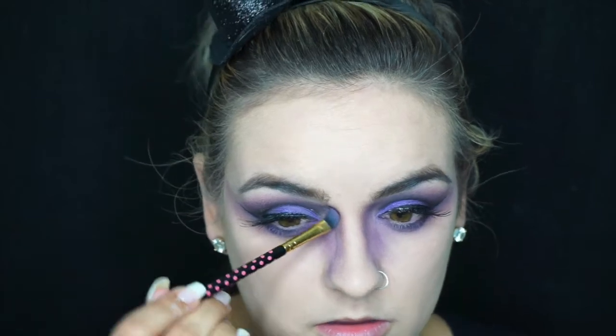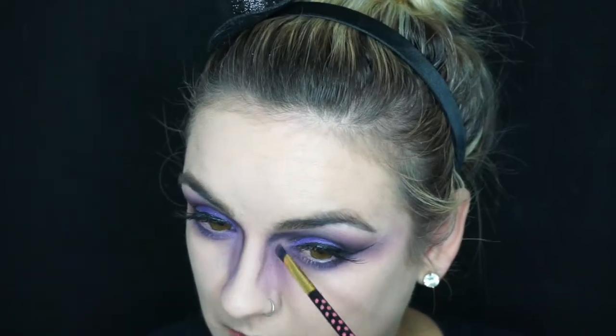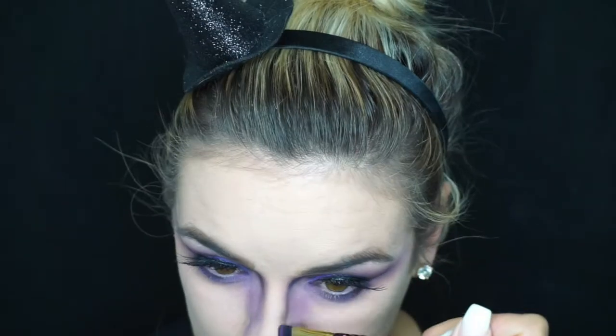So once I put it underneath there, I kind of took it down by my nose. And then with a black shadow, I basically outlined my nose, the bridge of my nose, I guess. Is that what you call it? I think so. I made a really super harsh black line all the way down and made my nose super narrow and witch-like. Then I started blending it out with this brush, but it wasn't blending out as I wanted. So I ended up using my fingers, and it does a much better job and looks a lot more sloppy and grungy anyways. So I liked that.